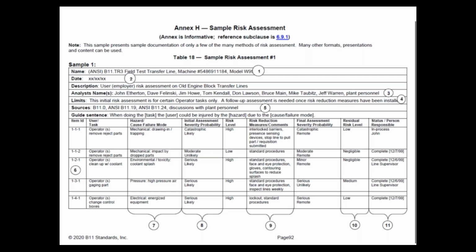Okay. So, like I said, this is a short course on risk assessment. I'm going to touch base on what you should do in risk assessment, but it's going to be difficult because it takes almost a couple of days to talk about risk assessments and how to perform them. Like I said, you need people with knowledge of the equipment. This is key. If you don't have people with knowledge of the equipment, it's going to be very difficult.